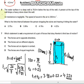Question 6 says that the water surface in a deep well is 78 meters below the top of the well. A person at the top drops a heavy stone down the well. Air resistance is negligible and the speed of sound in air is 330 meters per second.